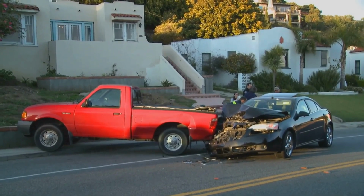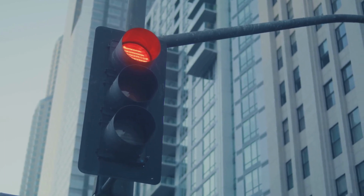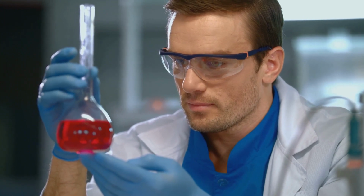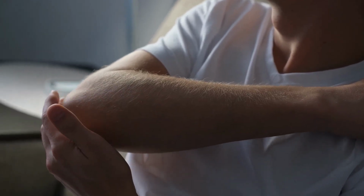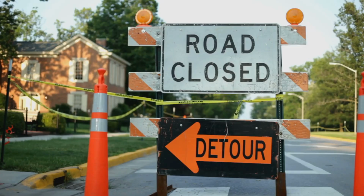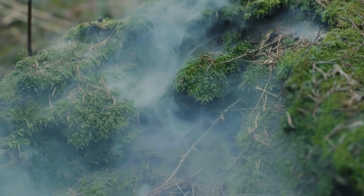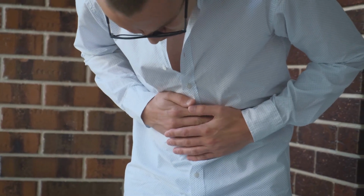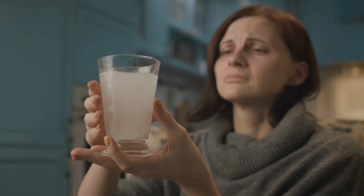Now here's where ibuprofen steps in. It's like a master traffic controller that specifically targets an enzyme called cyclooxygenase, often shortened to COX. This enzyme is responsible for the production of prostaglandins. By inhibiting COX, ibuprofen essentially puts a halt to these pain and inflammation signals. It's like rerouting traffic around the accident site to keep the city moving smoothly. This action doesn't just alleviate pain, it also reduces inflammation, which is the body's natural defense response to injury. While inflammation is necessary to protect and heal the body, it can also cause pain and discomfort. By reducing the production of prostaglandins, ibuprofen helps to dampen this response, easing the discomfort and helping you to feel better.